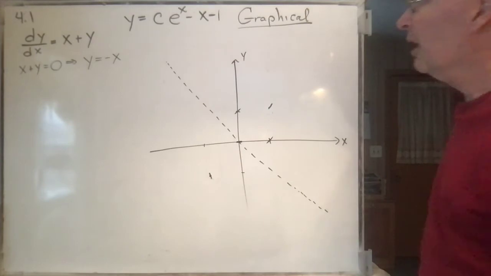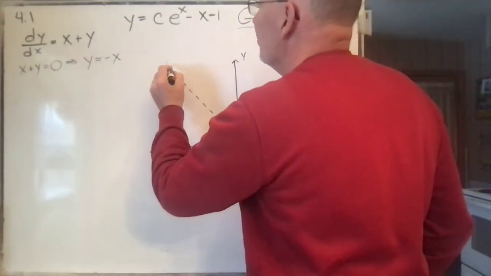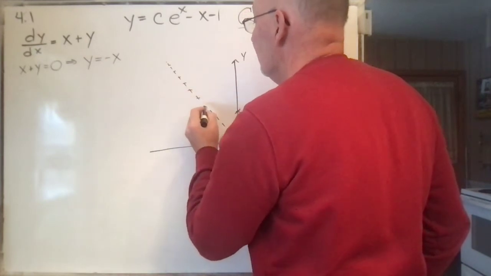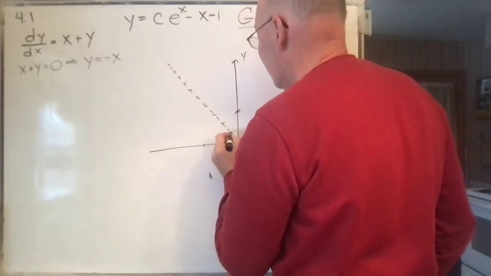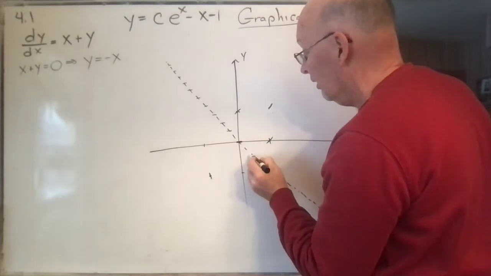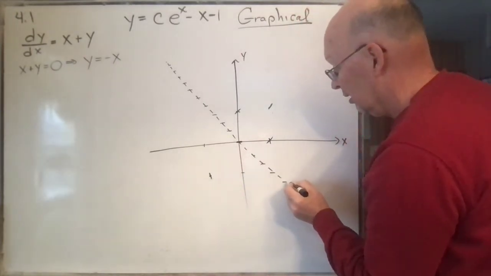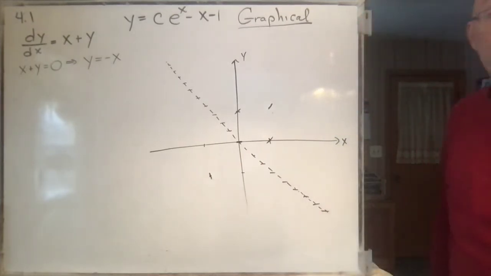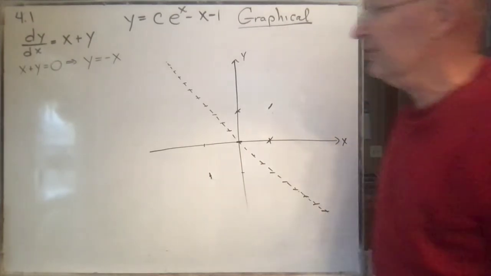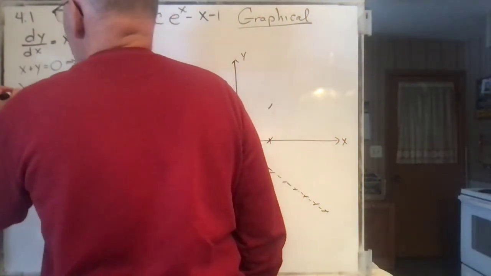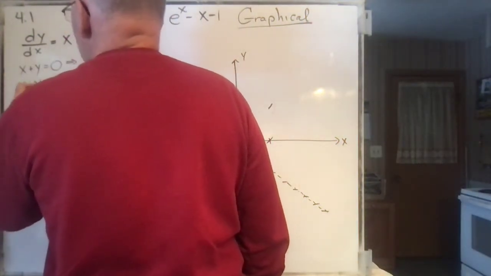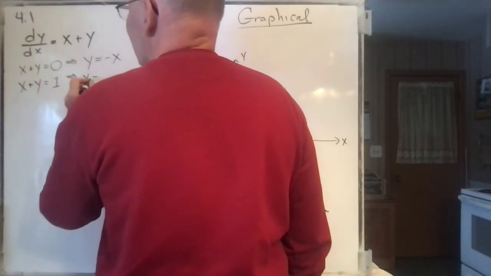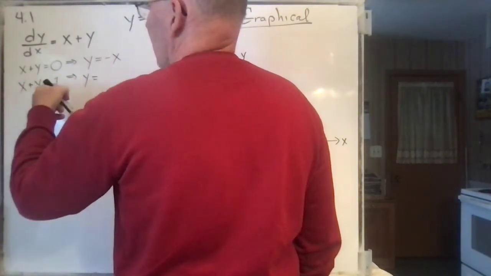So along that line, the slope of the graph is always going to be 0. So let's put all these little straight tick marks there that are horizontal, meaning that along that line, the slope was 0. Okay? Well, let's continue. What are all the points along the plane where the slope is equal to 1? That would be where y is equal to 1 minus x.